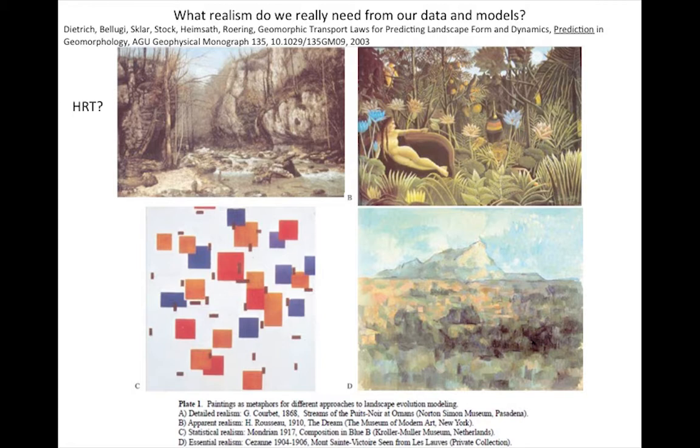Or are we okay with the statistical realism, the lower left, where it's not exactly all the spatial relationships or other functional relationships, but the key aspects of the phenomena are coming out. And then, of course, we can have something that's apparently real, but totally not something we would experience on this Earth, maybe on other exoplanets they would exist. And then finally, we might have this essential realism where it's a little cloudy here and there, but we got the main point, and it does the job as far as answering the questions we may have.